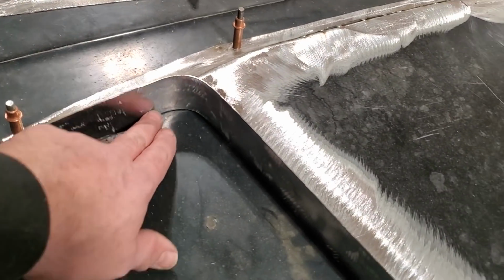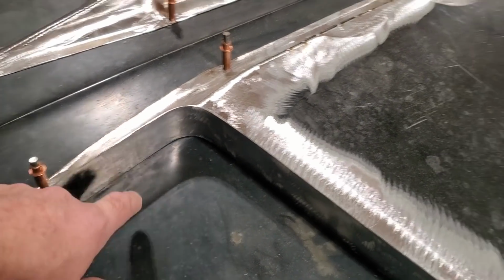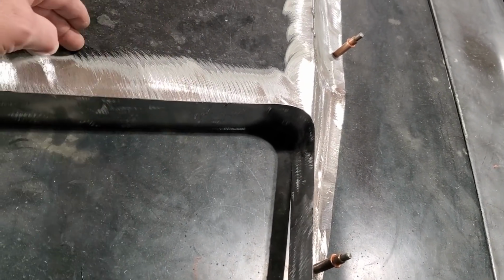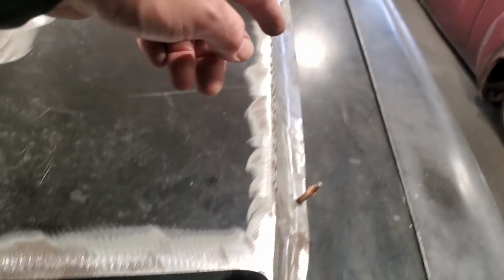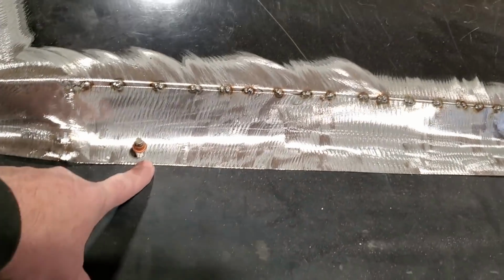Out here, this all stays. This will be welded right along here, okay? And in here, this is all open, so I have to go back in some way and cut the hood off so that it actually opens up to the center of the hood, because I'm planning on cutting this back. I'm not going to cut and butt this.